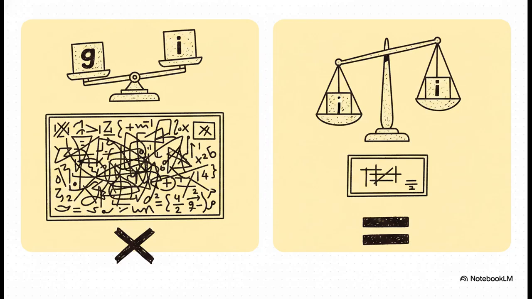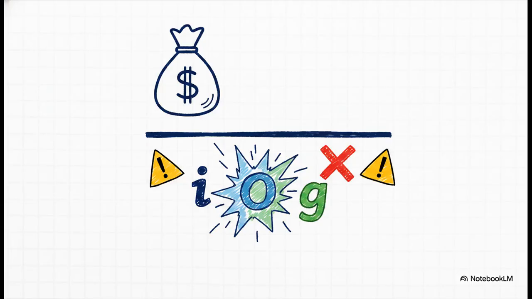Most of the time, you'll be in the situation on the left, where G and I are not equal. But every once in a while, you get that special case on the right where they match up perfectly. So why do we have two different formulas? It's a neat math trick. If you look at the denominator in that big formula on the left, you see I minus G. What happens if I and G are the same number? That denominator becomes zero, and you can't divide by zero. That's exactly why we need that second, much simpler formula just for that specific situation.